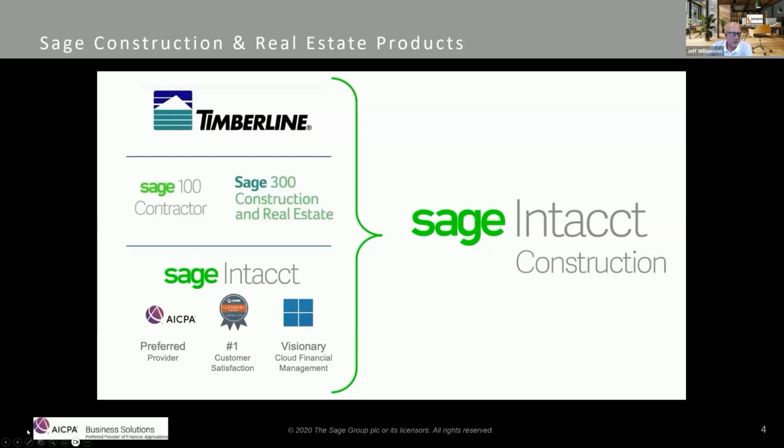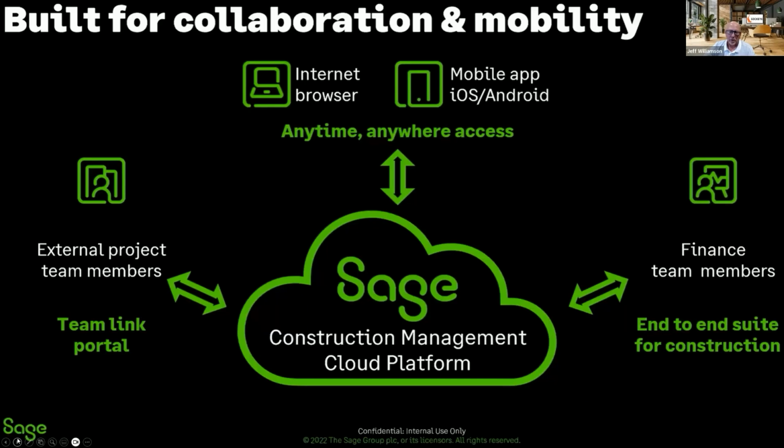So over the last many years, with the expertise of the Timberline / Sage group that has been around for 40 plus years in the construction space, they have really built out and added the things that weren't there in the Intacct product in the beginning to make it fully robust. They've been doing that over the last many years, and have really surpassed the functionality and feature sets in Sage 300 Construction today.